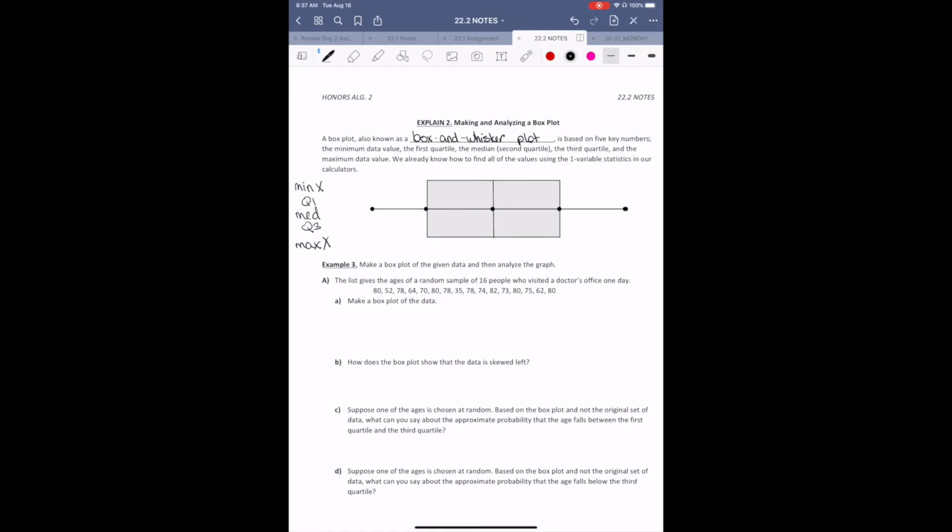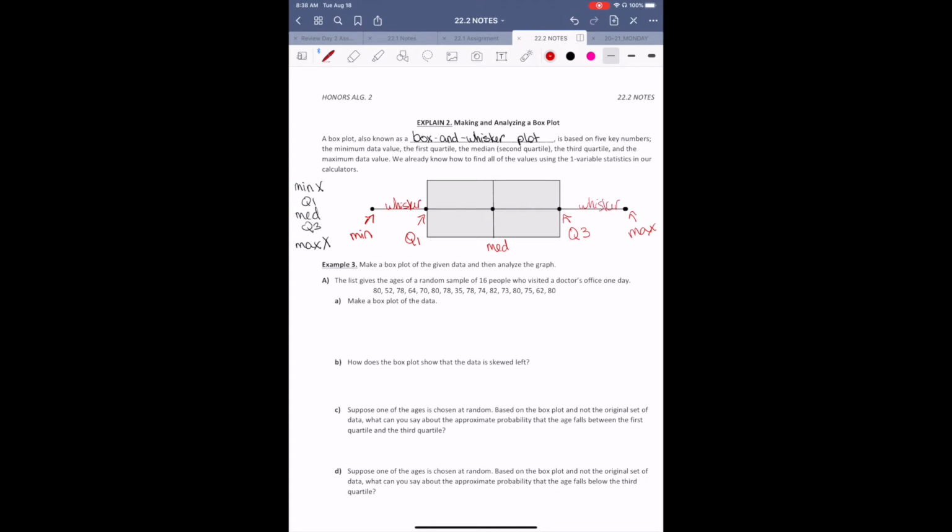So when we set up our box and whisker plot, let's go through this. This here would be our minimum value, right? Smallest value. This is known as one of our whiskers. Then we have our lower quartile, which is Q1. We have the median, which is also known as Q2, though rarely referred to as Q2. Then we have our upper quartile, also known as Q3. And finally, we have our maximum value at the end, along with our second whisker.